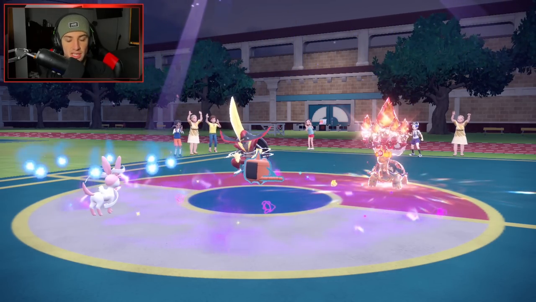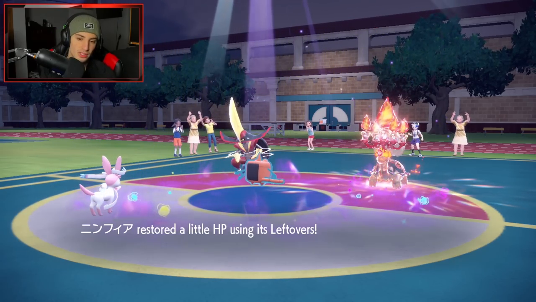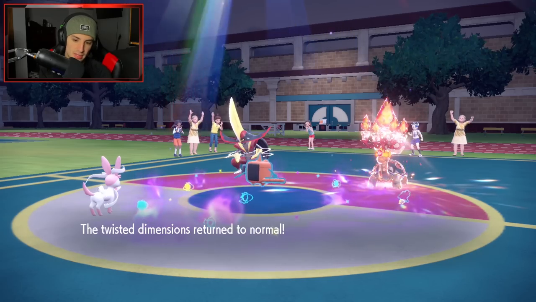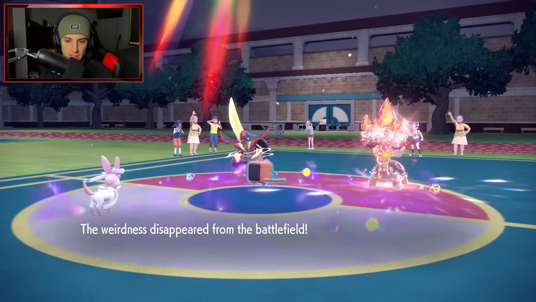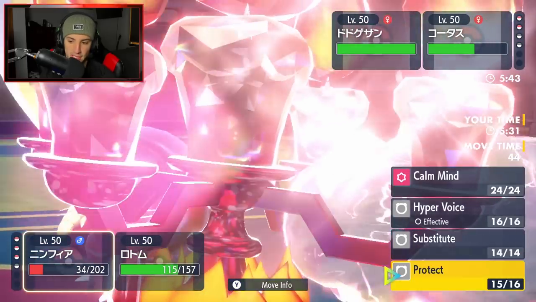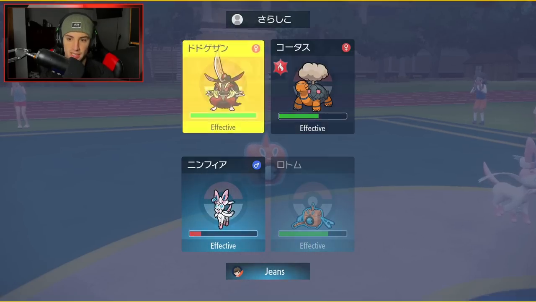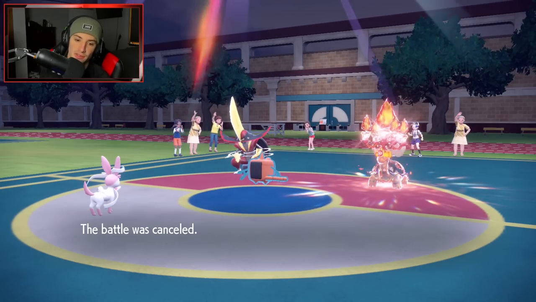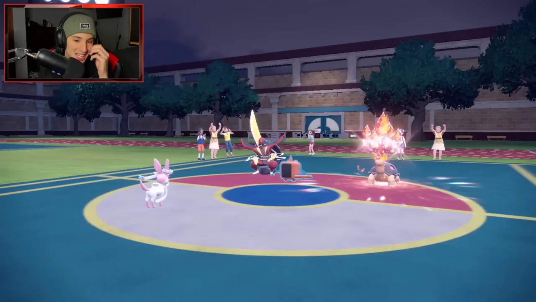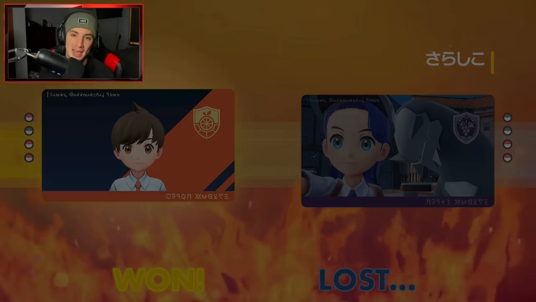Now I can freely Sucker Punch if that terrain's gone. Hopefully the terrain stays out here one more turn. I would really, really like that. I'm not too sure. Yeah, terrain's gone. Okay, so Hyper Voice is going to pop out here from us. And I'm just going to double down into this Pokemon because I'm fairly positive. Oh, we just canceled this battle. We love it. I was going to say, I'm fairly positive my Garchomp can one tap the Torkoal, but the King Gambit is a different story.